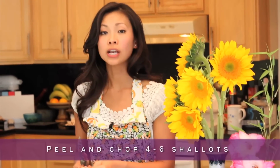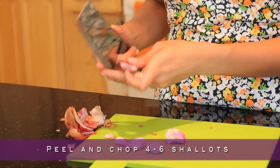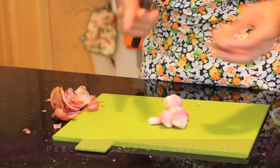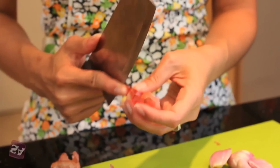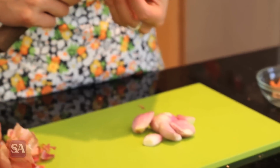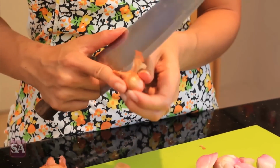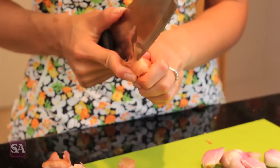Right now I'm cutting up shallots. For those of you who have never used shallots, they look like little onions, little red onions, but they are a little bit more intense in flavor than onions because they're little. But I don't know if that's really the reason why, but I like to add this with the chicken so that it gives the chicken a little bit more depth. I also add garlic so the chicken is really flavorful. So that's an extra thing that I don't think is traditional, but it's something that I found amps up the dish a little bit more.